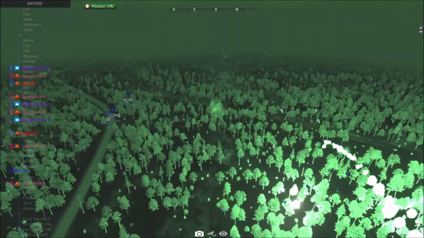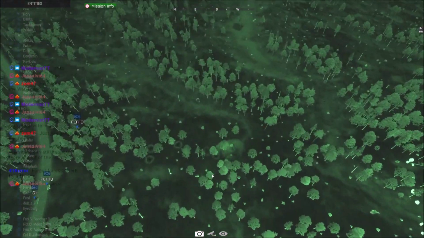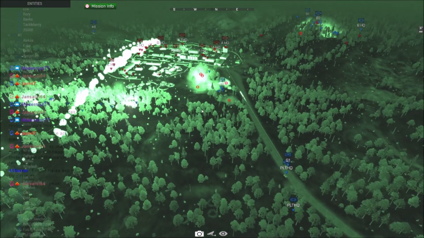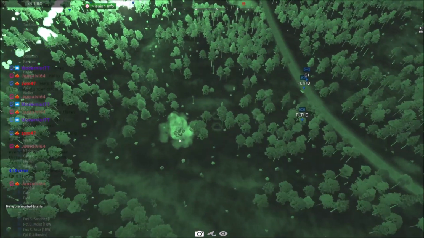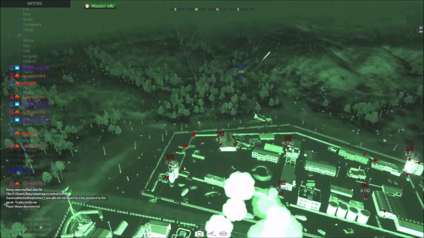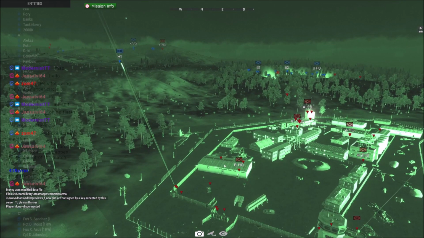But no, Op 4 is just... They, for whatever reason, do not know how to use page up and page down on the mortars because they're constantly firing in the same spot. And they're not making any adjustments. So they're just completely wasting that. Maybe thinking the explosions are on target, but they're not.